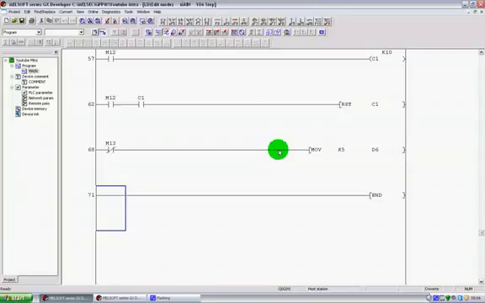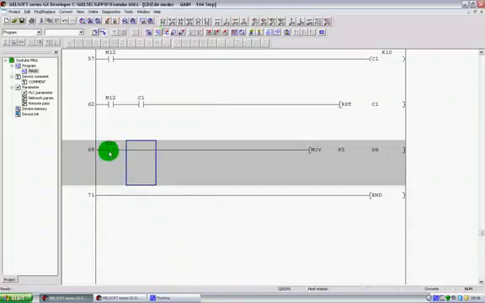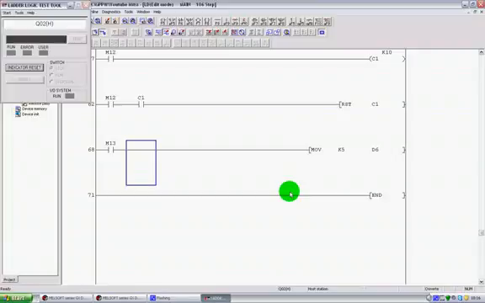Press our F4 and we'll see that the application data there goes in. So what we're saying is move this value into D6. I'm going to change my mind. I'm just going to put that into a normally open, and then let's just start this.